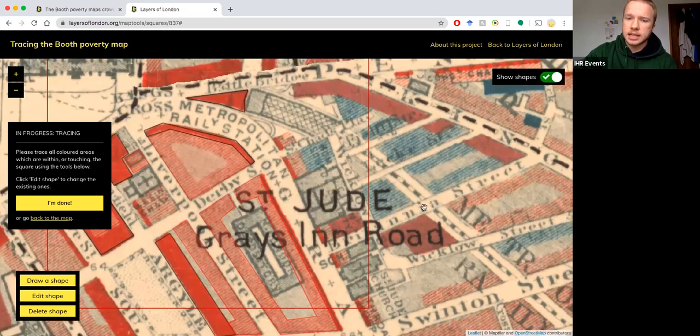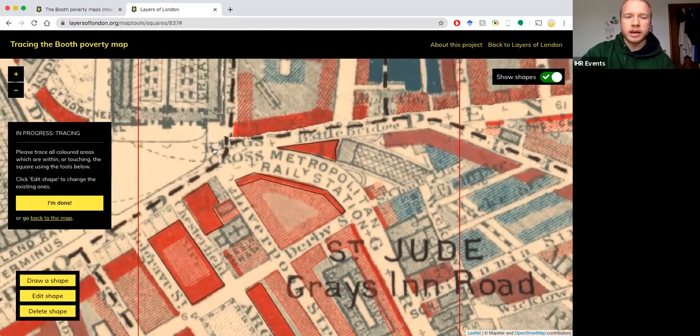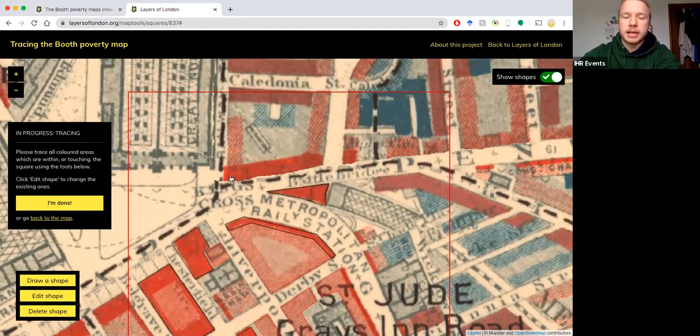And this is around King's Cross, which, as someone in the chat has said, was a notoriously deprived area. So it's surprising to see these bits that are colored red. But I think that's actually what we find in looking at the map and exploring.